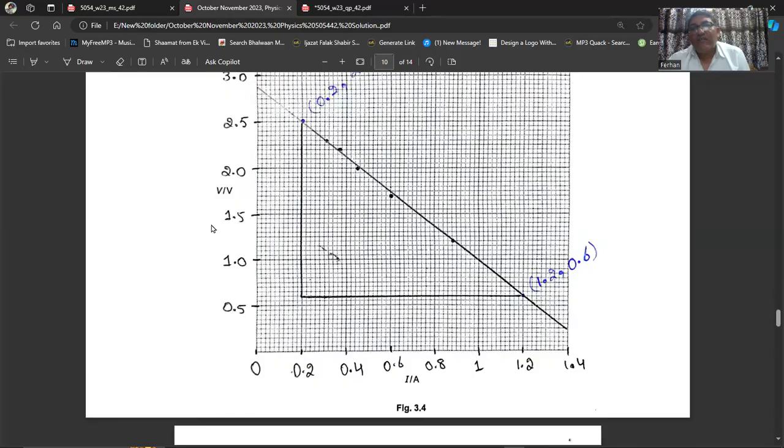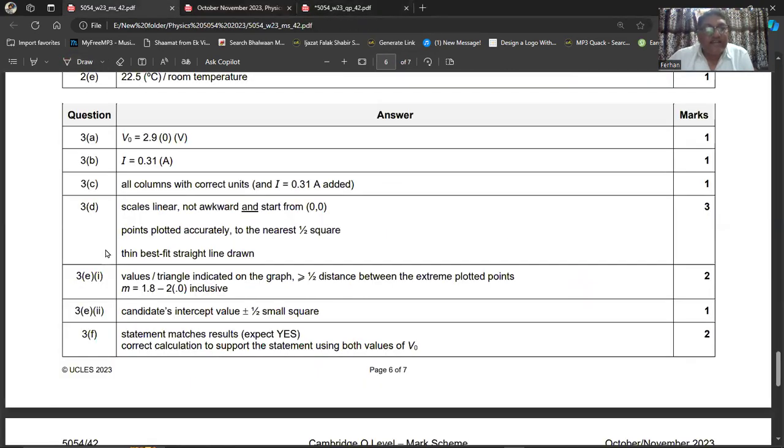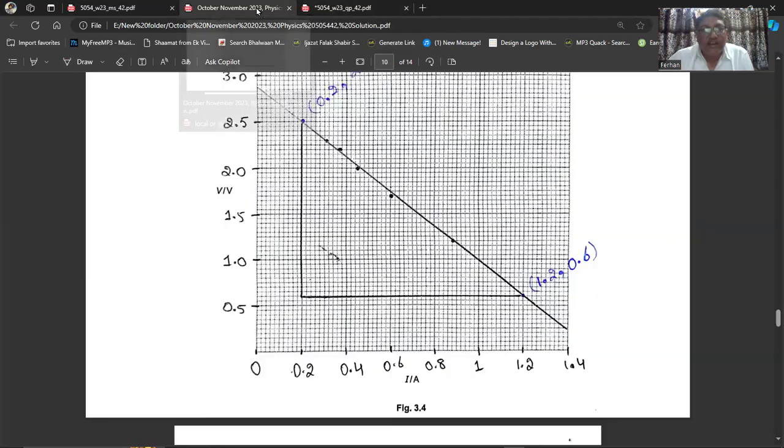You can see whenever you draw the line of the best fit, you try to draw the line in the same pattern, and you try to make sure that the number of the points above the line and the number of the points below the line are same. Okay. So this is now the line of the best fit. I hope you understand this, and you can read this marking scheme as well. Pause the video, you can take out your time.